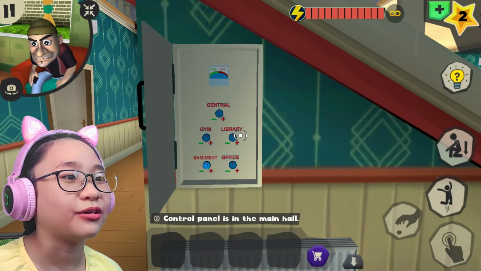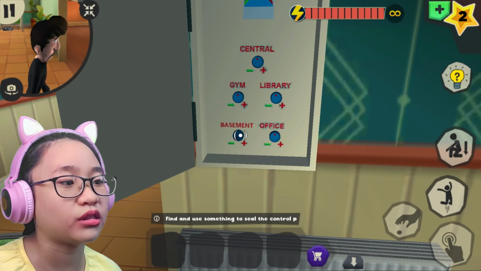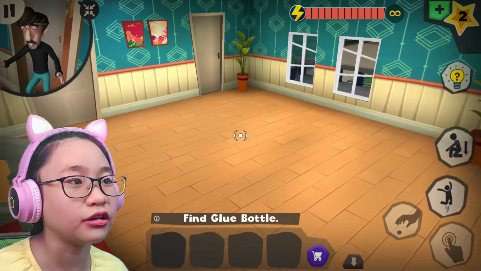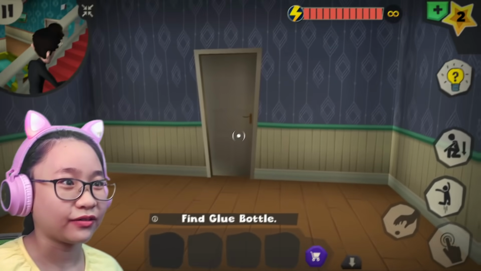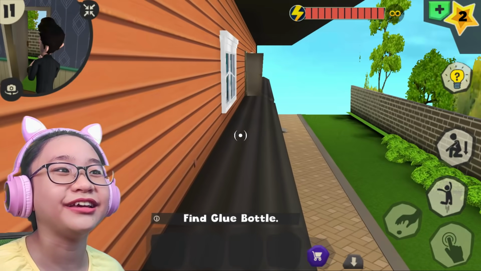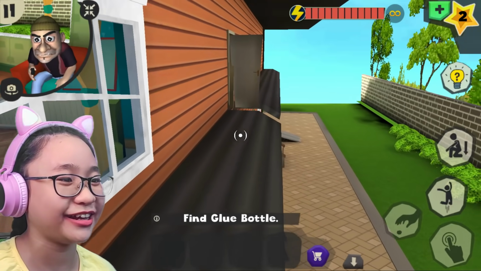Okay. Open. Basement. Find and use something to seal the control panel door. Find glue bottle. Oh, okay. Let's close this. Okay. Glue. Oh, no! Okay. Hurry. There. I'm so good at parkour. You did see the kit somewhere, but you can't catch me!